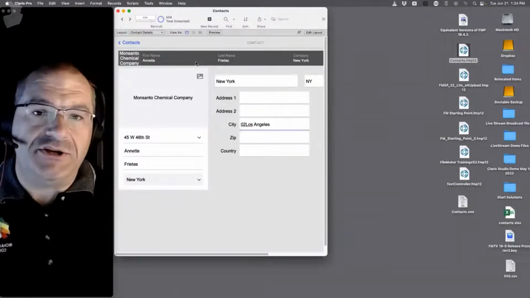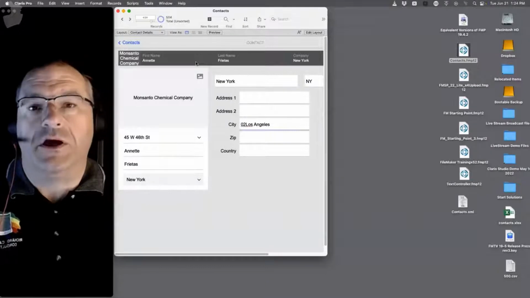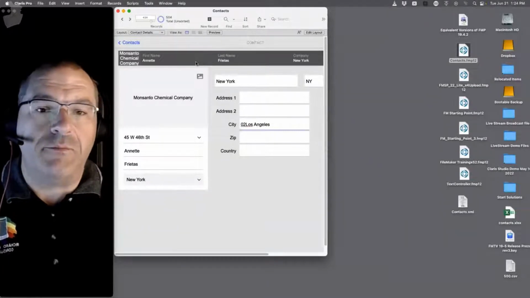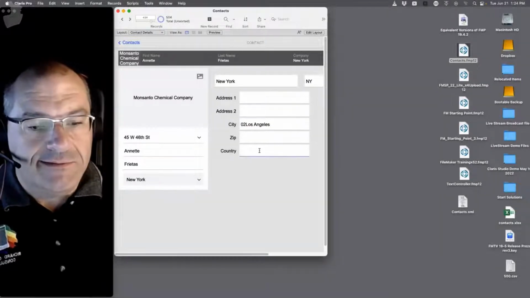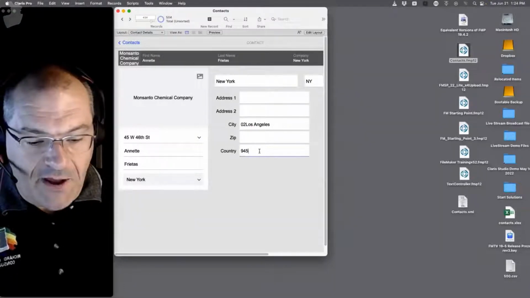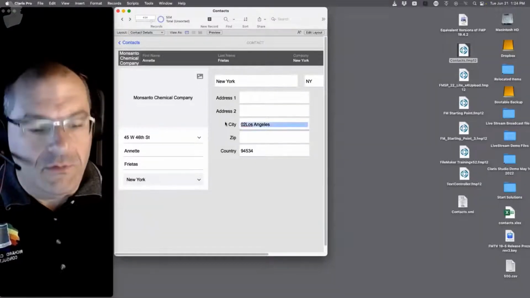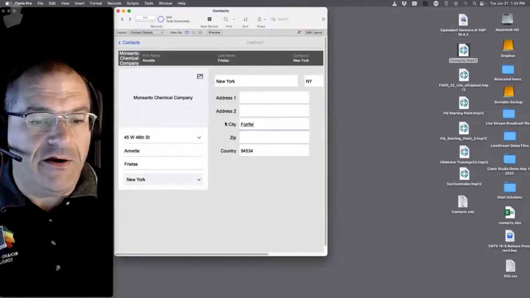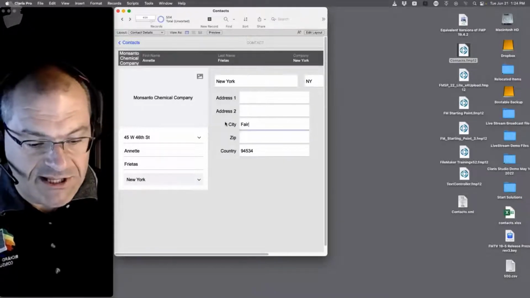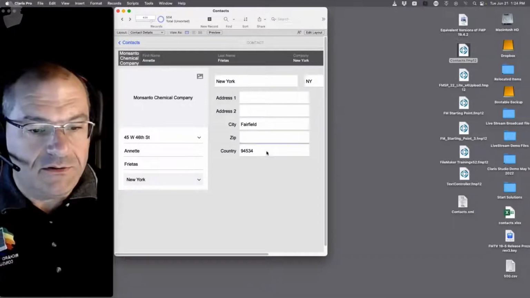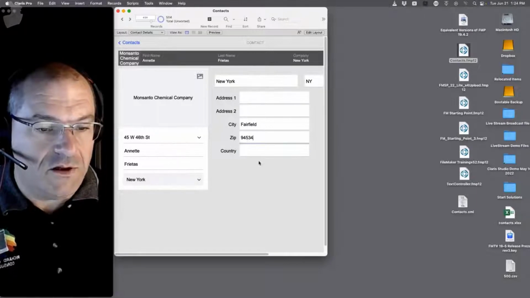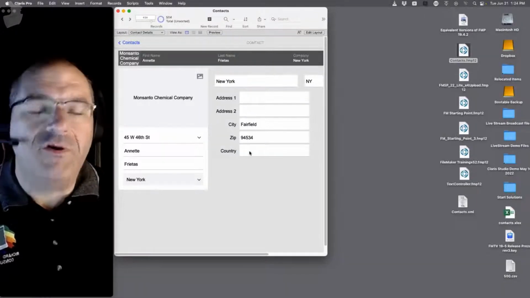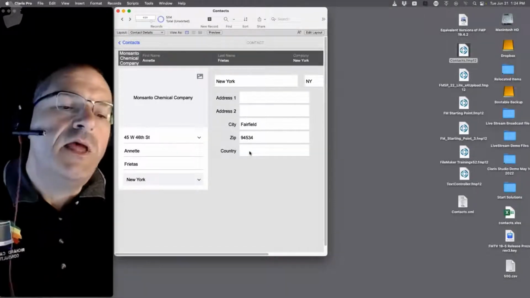The validation of the country code is like a zip code lookup. In the United States, if you put a zip code in, like 94534, it would automatically come up with Fairfield, California, which is the assigned zip code. Of course, that's the wrong zip code there. And then Fairfield, California, the county, and some other stuff like that.